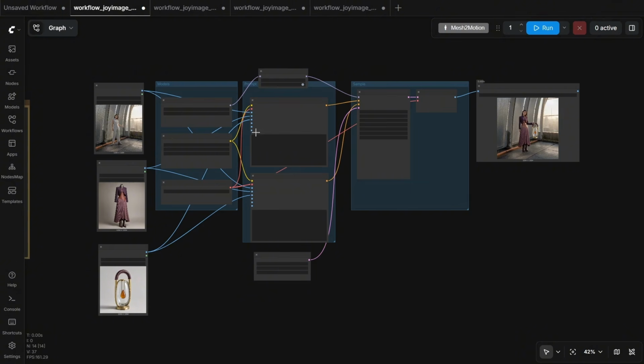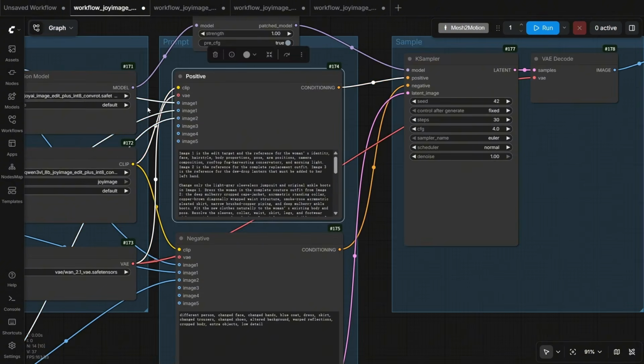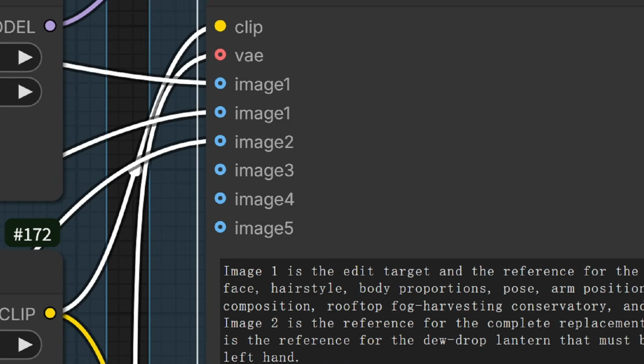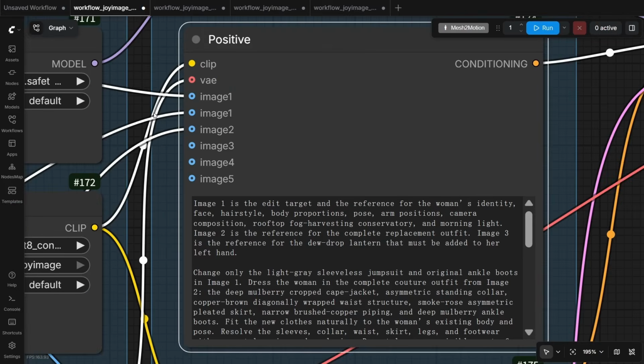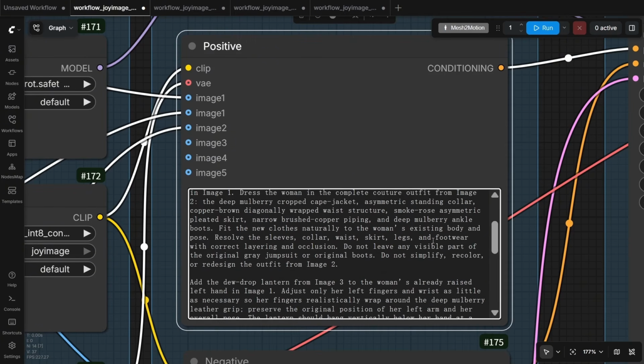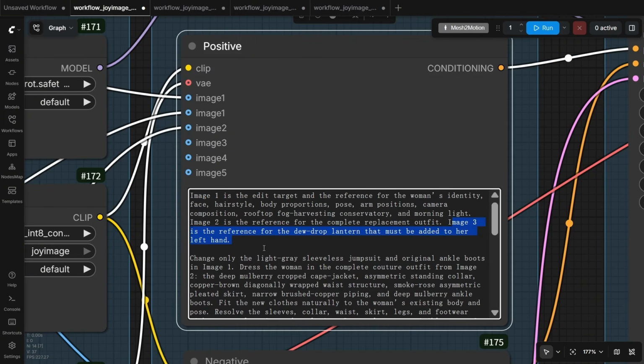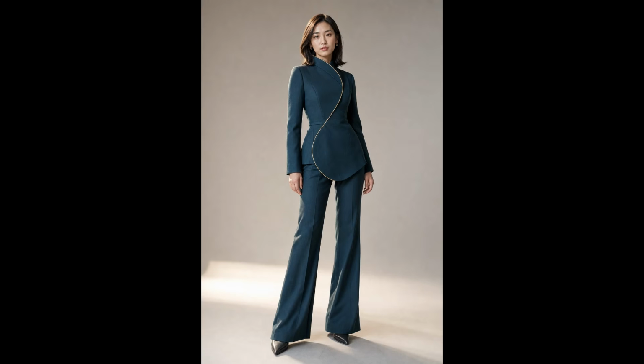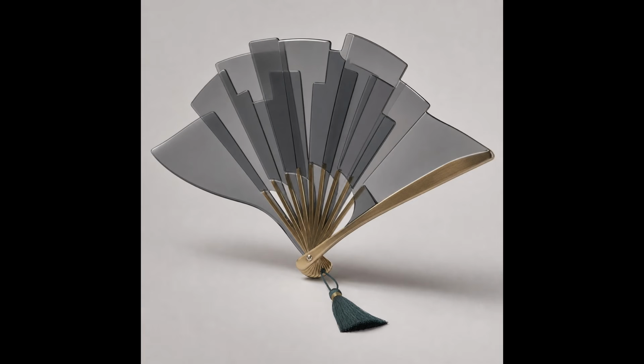As we mentioned earlier, the main difference between plus and single is that the encoding node can connect multiple reference images. The prompt must first explain the responsibility of each image. For example, image 1 provides the character, image 2 provides the clothing, and image 3 provides the prop. Now let's look at a few cases. In this case, we have 3 images, a character, a background, and a folding fan. One is used as the character, one is the environment, and one is the prop.